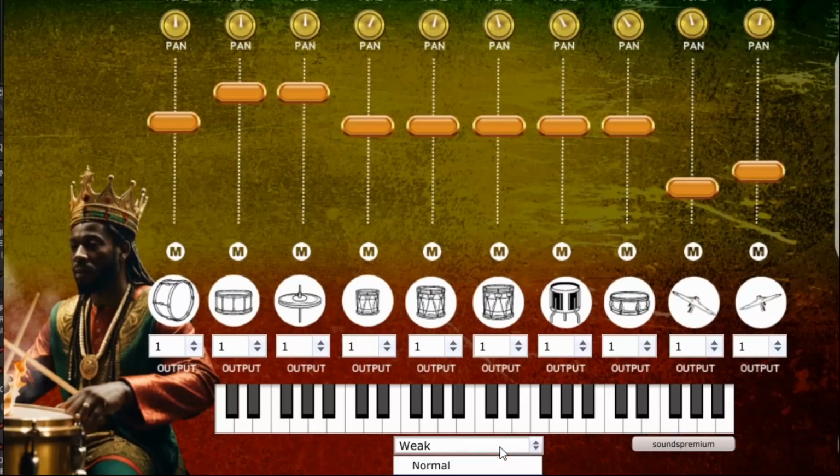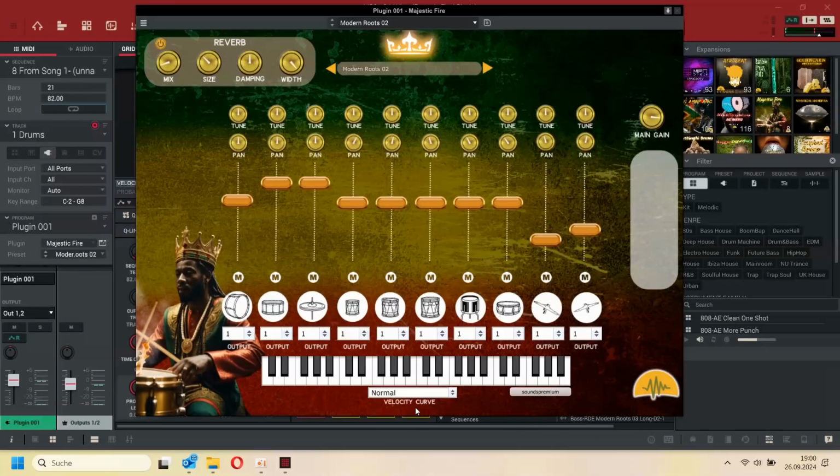If I put it to weak, I have to put way more force into it to trigger the note, you know? If you are a person that is hitting the keys very hard and they shouldn't trigger that soon, then you should put it to weak. But I put it to normal because I'm in the middle, and that's why we have different velocity curves.